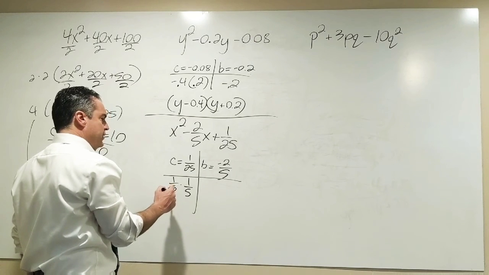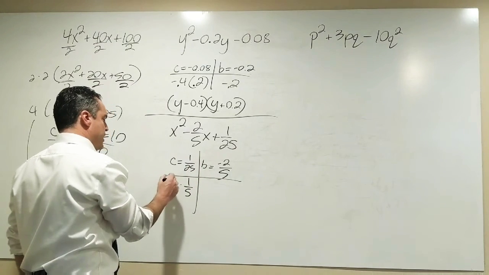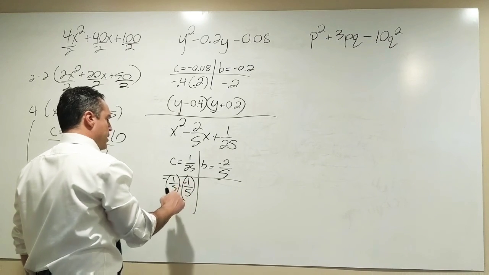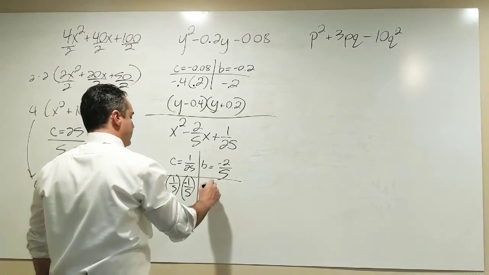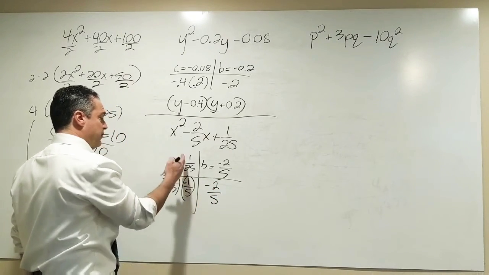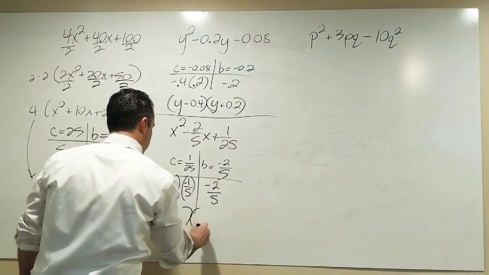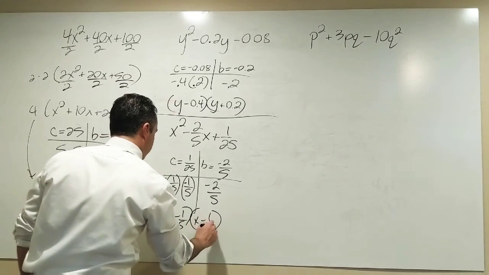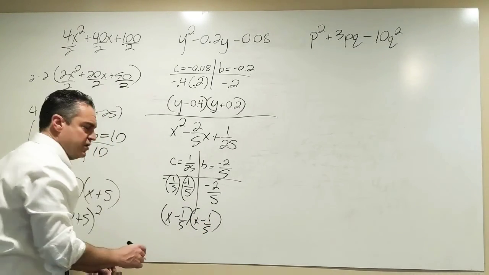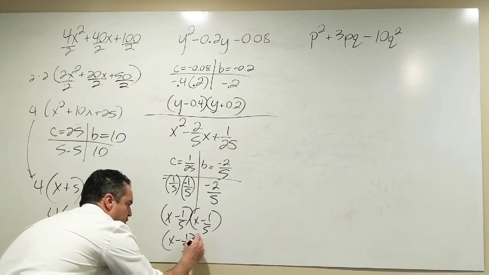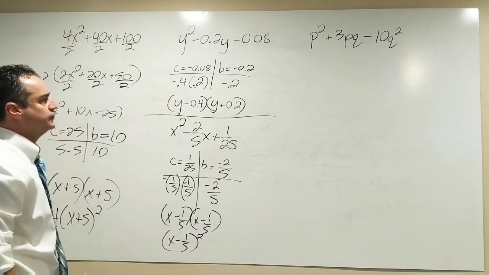Now, I need this to be negative when I add together. So if I have negative 1/5 and negative 1/5, sorry, let's put the negative there. When added together, that will make negative 2/5. Very cool. But when multiplied together, this will make positive 1/25. So we can come here and say, yep, x minus 1/5, x minus 1/5. Another way to write that, can you see the bottom of the board here, Nicole? Yes. This would be x minus 1/5 quantity squared.